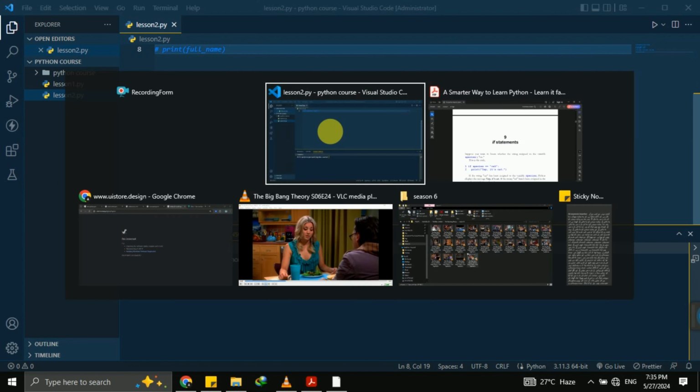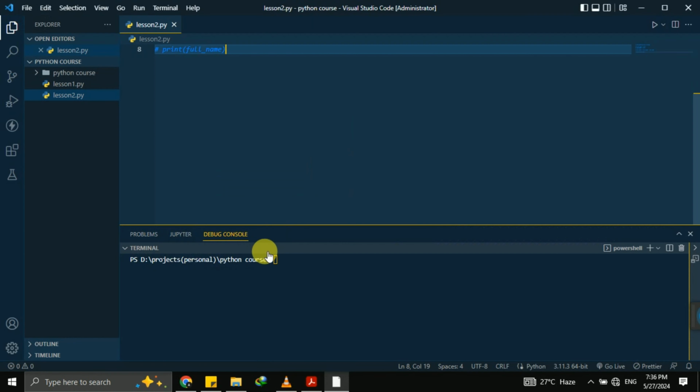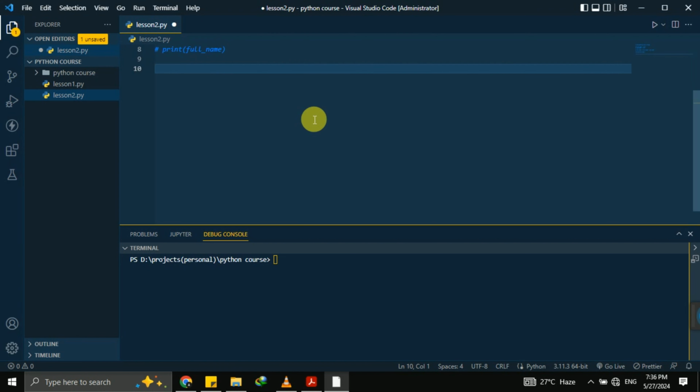Now let's talk about if statements in Python. What is the concept of an if statement in Python? Basically, if is a conditional statement in Python. Whenever you want to condition some result on some condition, you use the Python if statement.